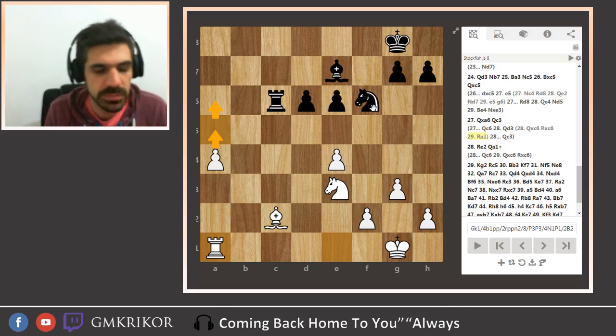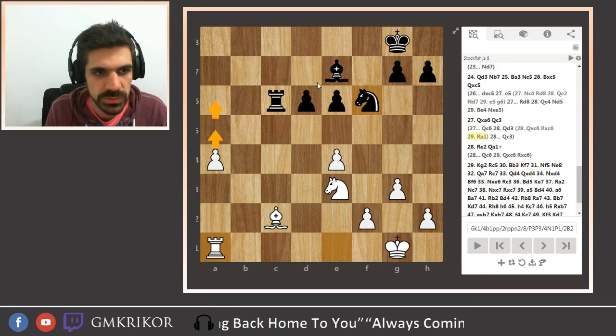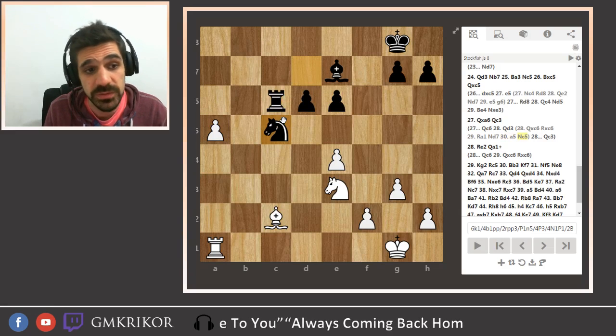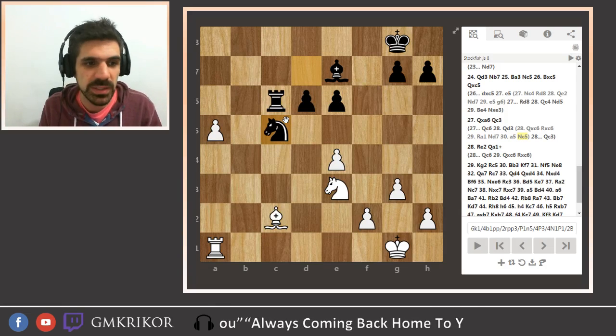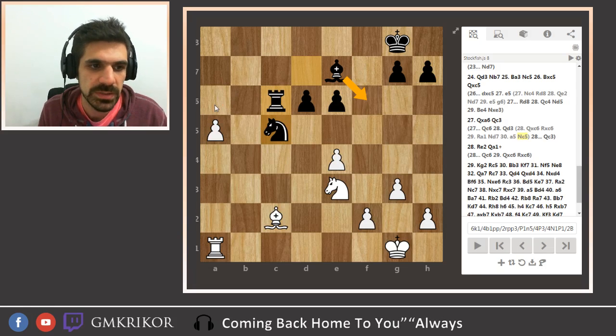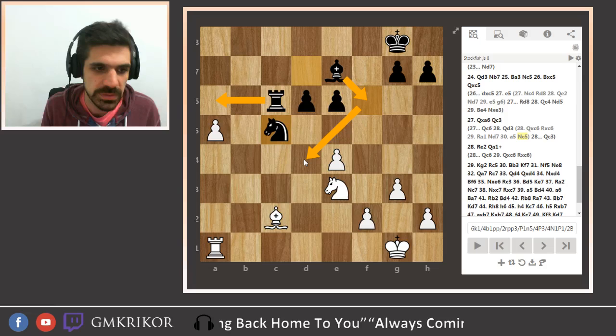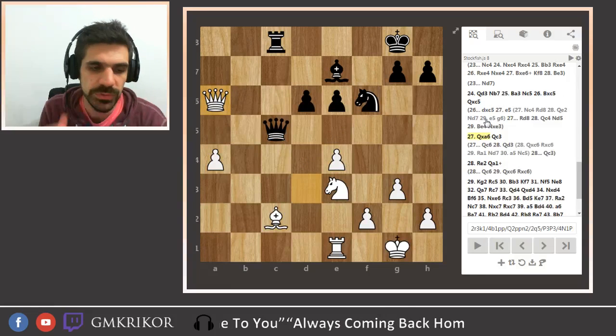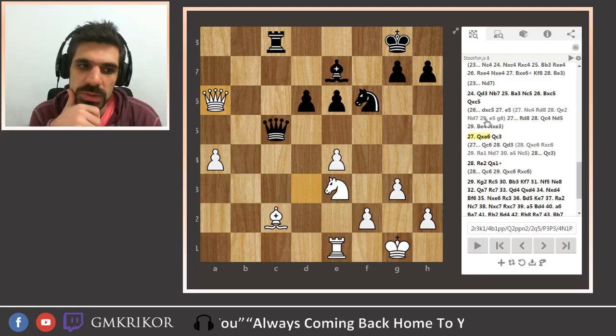Maybe Black has some dream of setting up a fortress here at some point, like knight d7, and I don't know, knight c5. Okay, this is something. Bishop f6, pieces are improving. Rook a6, bishop f6, bishop d4. This is more healthy for Black actually. Healthier for Black. So queen c3, rook e2.